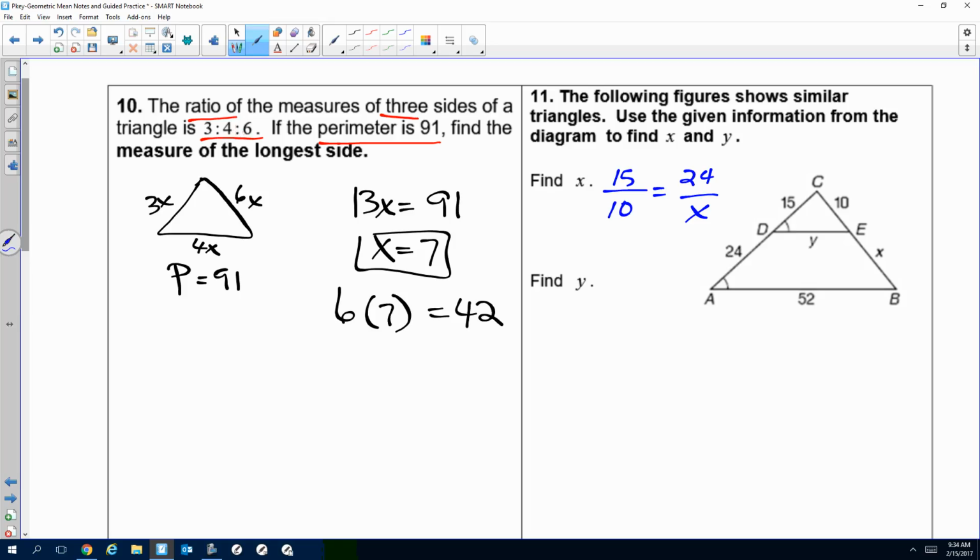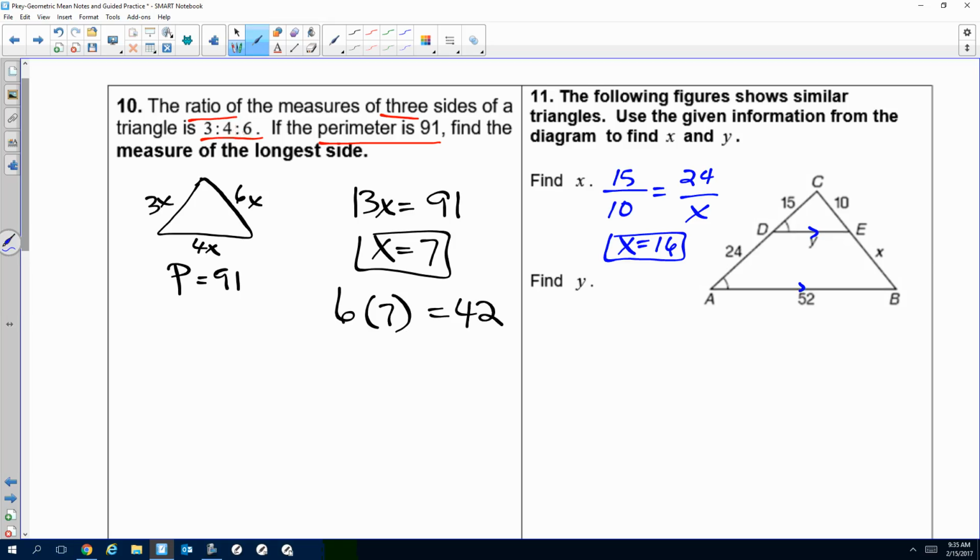Now, the reason this works is because if these are similar and I have those corresponding angles, the lines are parallel. And we have a theorem that states that if that occurs, the split between the two parallel sides, based on the transversal, are proportional. So you're just cross multiplying. I believe this comes out to be a whole number. Yeah, x equals 16.